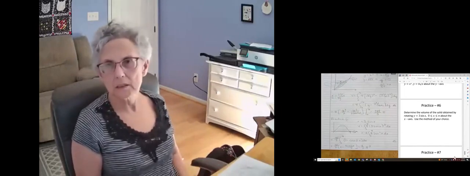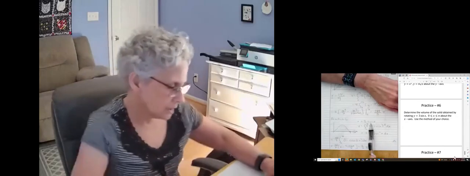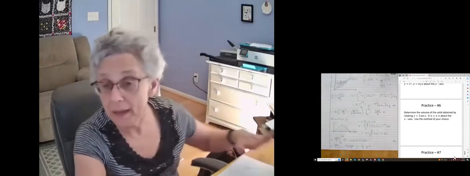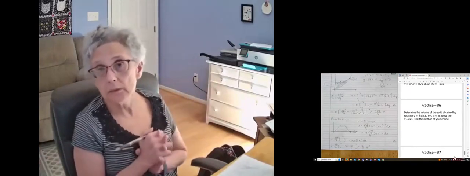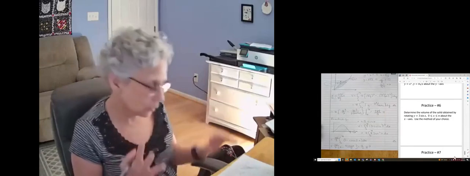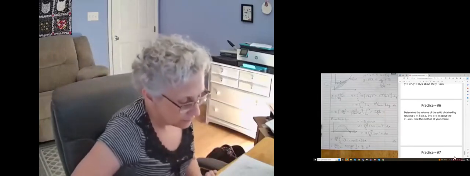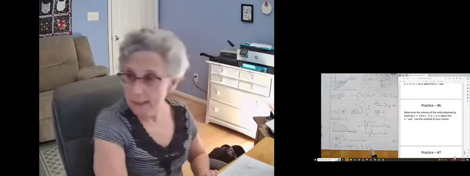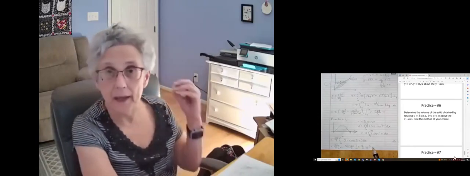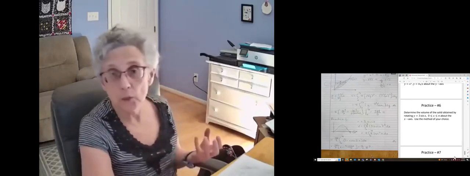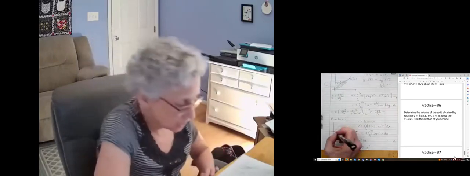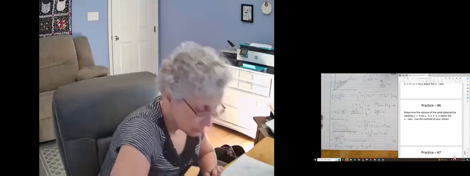Okay, here's the easy way. Since I was given my function with x's in it, I think, ooh, I'd really like to integrate with respect to x unless something weird's going on. So if I want to integrate with respect to x and I'm revolving about the x-axis, that means I want to use discs or washers. And in this case, it's just discs because I make slices that are perpendicular to the axis of rotation.